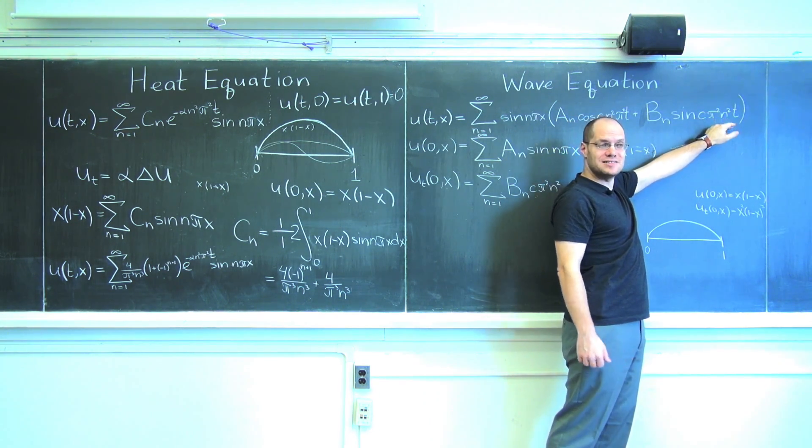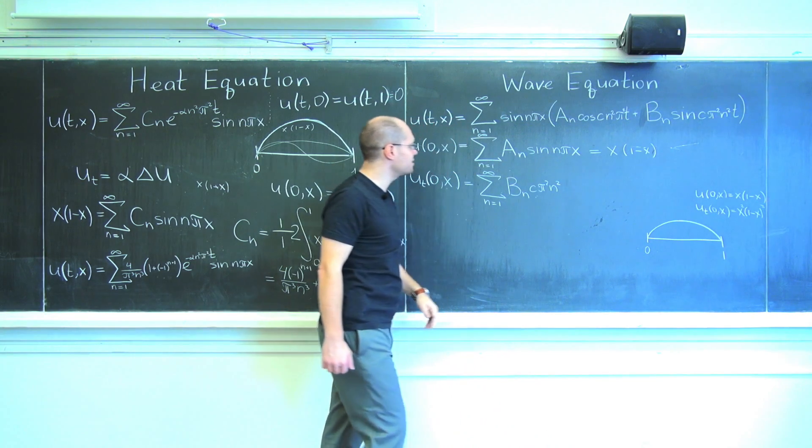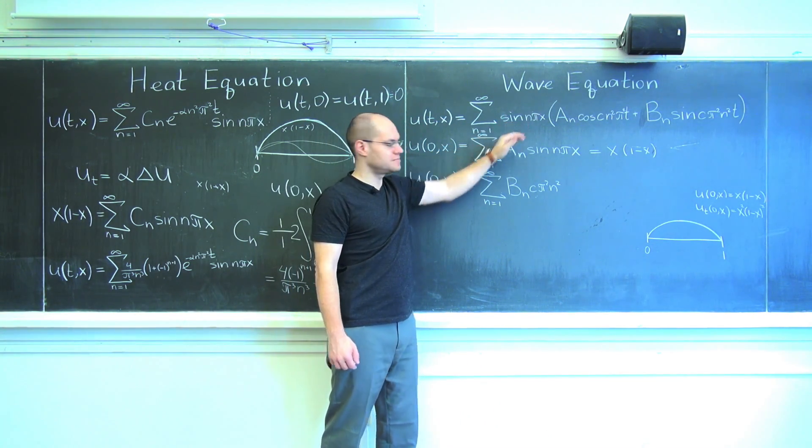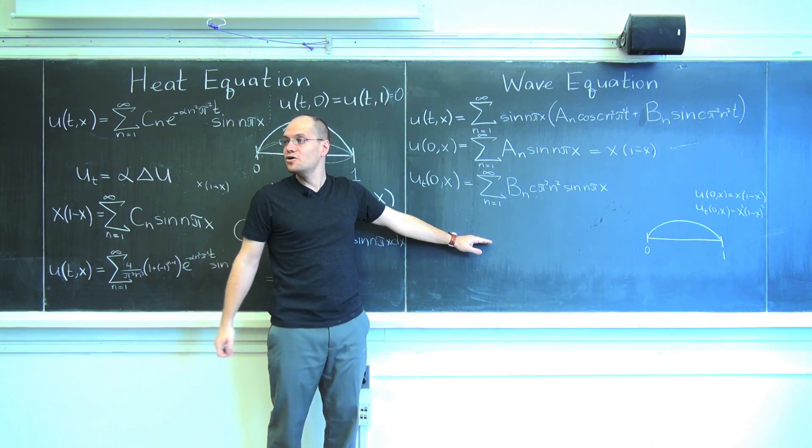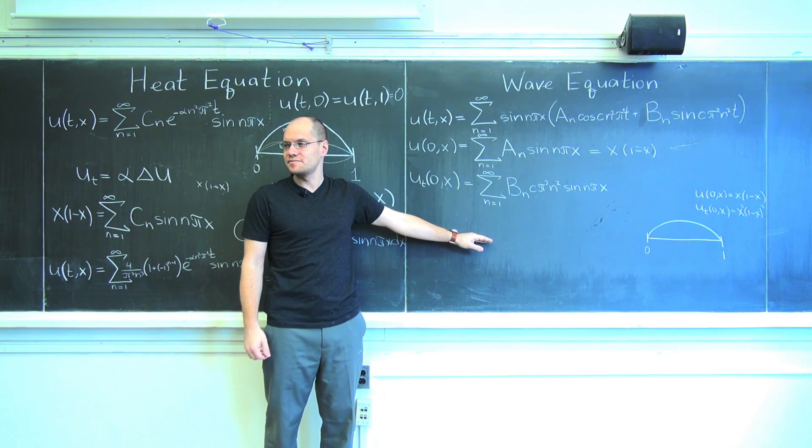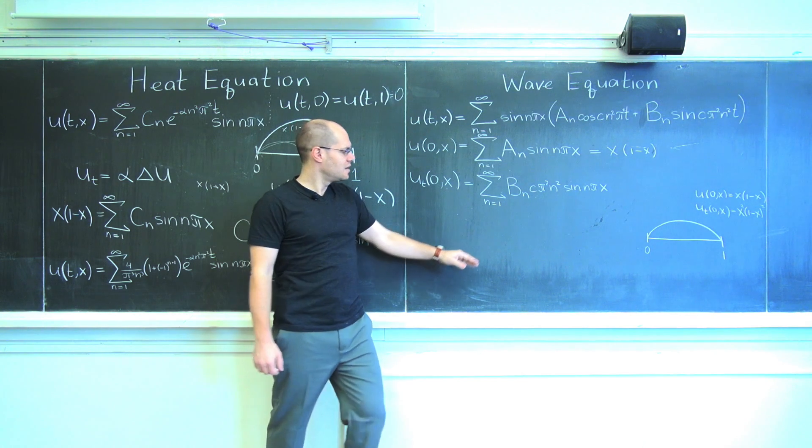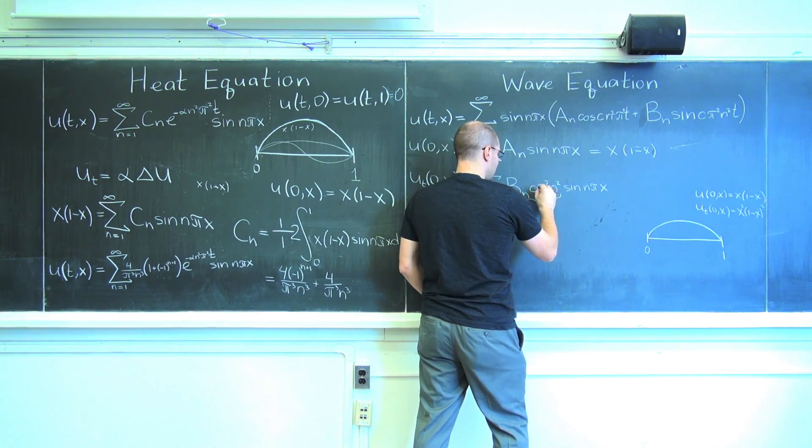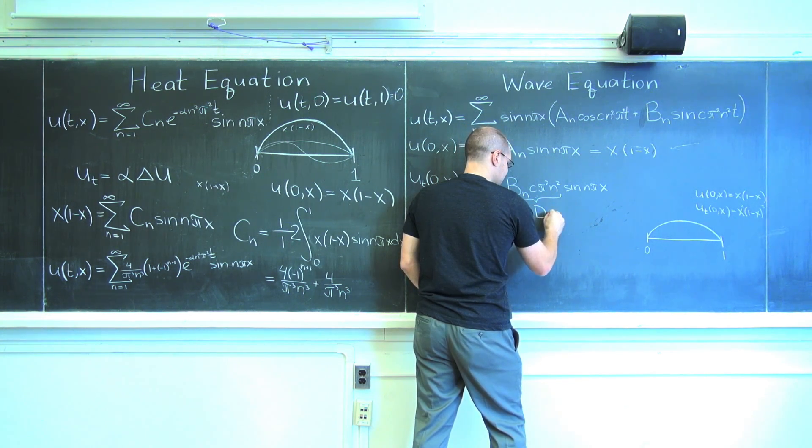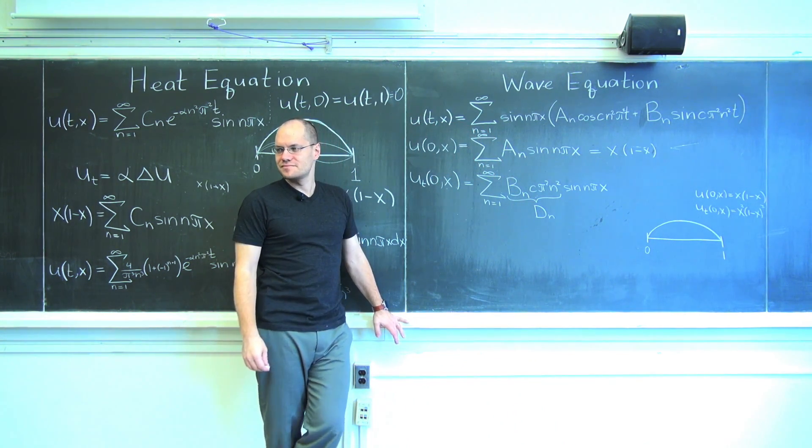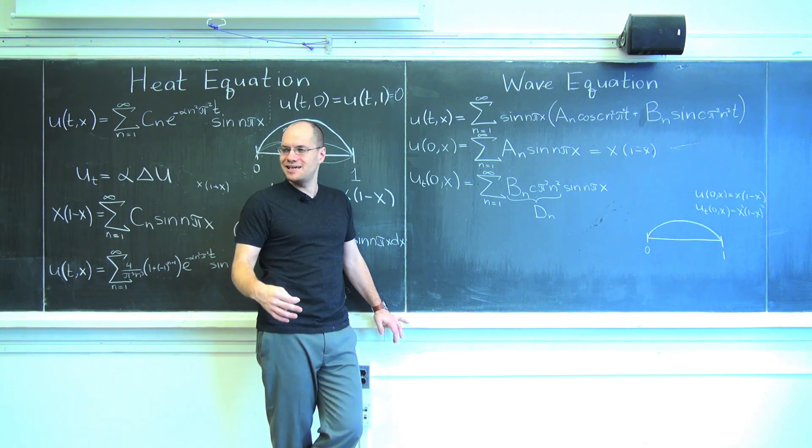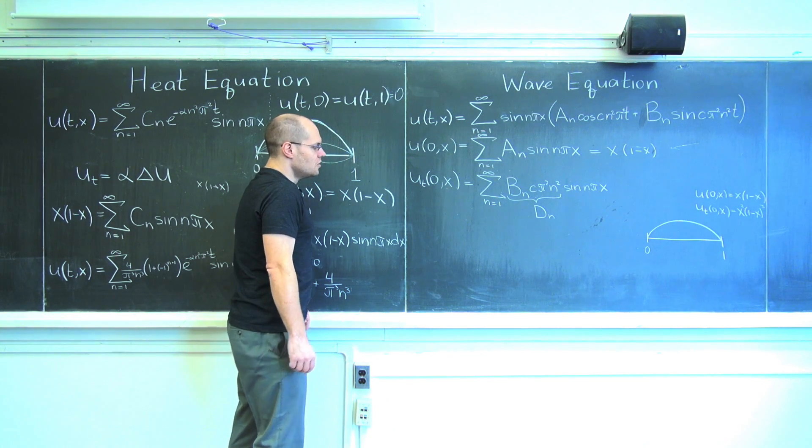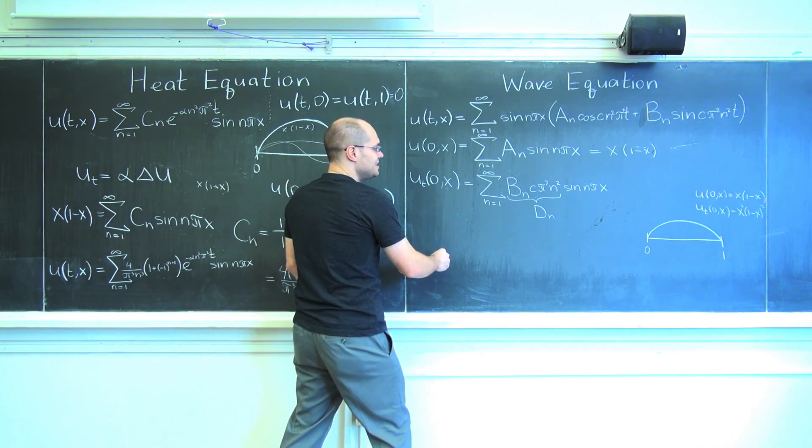And then cosine of this, which when we plug in zero will be one. So that's good. So there's nothing left to do there. That's just one times sine of pi x. And there we go. Pretty much the same series. Except I will now give this combination a name to make Alex's life a little bit easier. We will call this d sub n. Alex will tell me what d sub n is and we'll get b sub n from it by dividing by this.